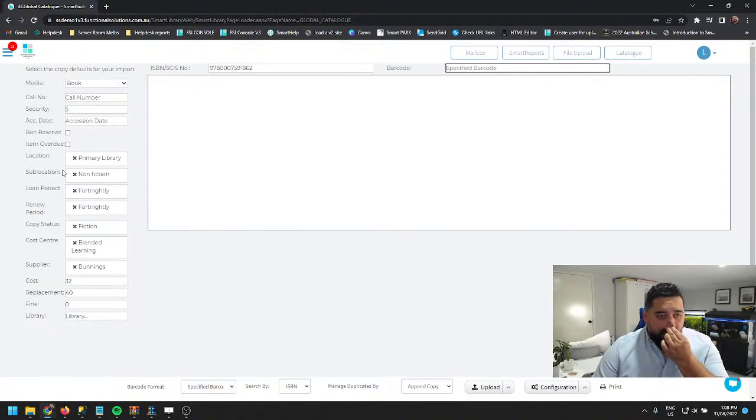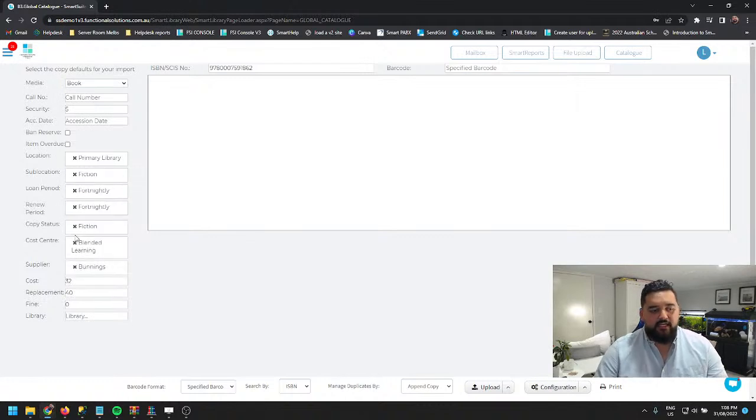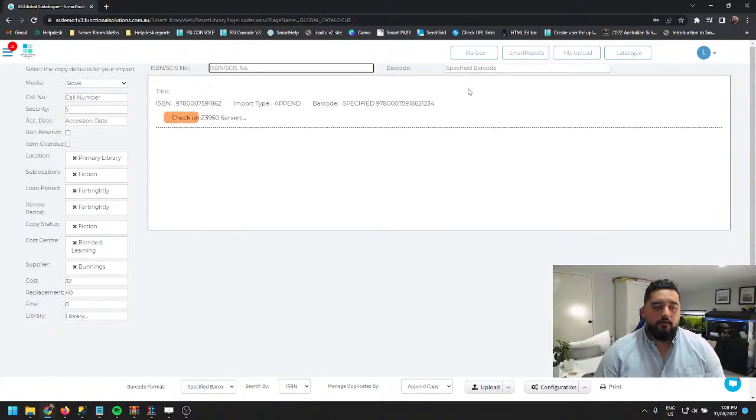So I would then adjust this, and any other information you want to add to that, you can. Once I've added in my ISBN, I'll then add in my book barcode. I'm just going to do ISBN plus that. That is how easy it is.